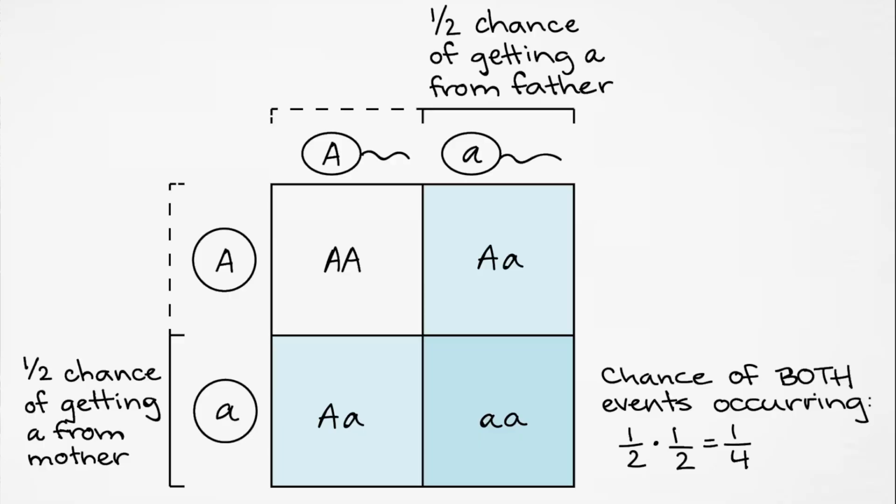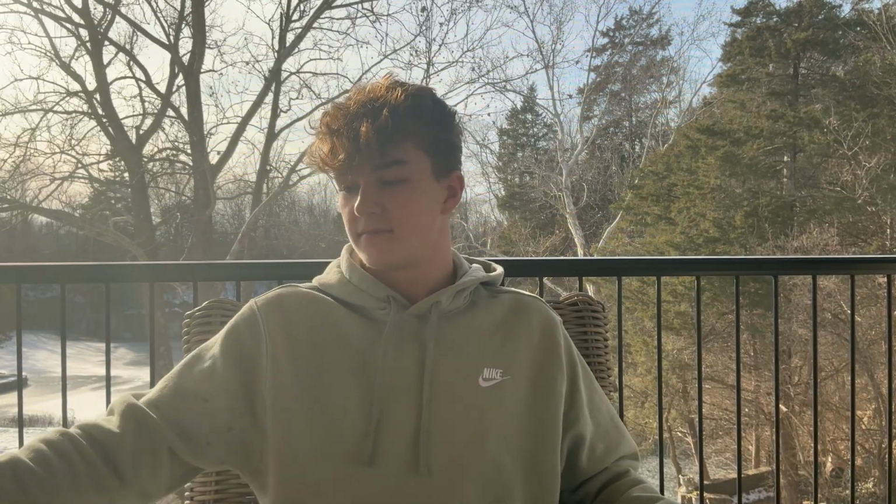On the opposite side is the sum rule, which is a probability principle used to calculate the likelihood of either one of two mutually exclusive events occurring. It states the total probability is the sum of their individual probabilities. For example, in a heterozygous cross, the probability of offspring having a dominant phenotype is calculated by summing the probabilities of each genotype. This rule is essential for predicting phenotype outcomes in Mendelian inheritance.